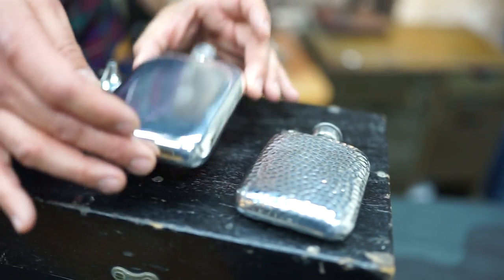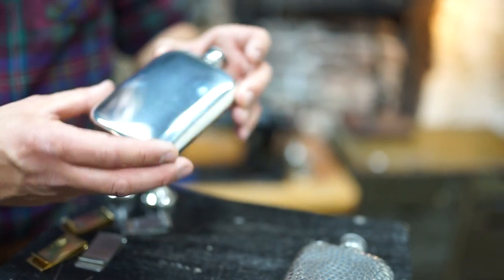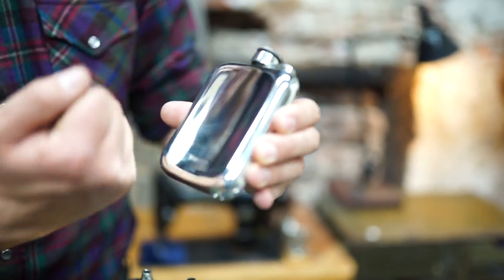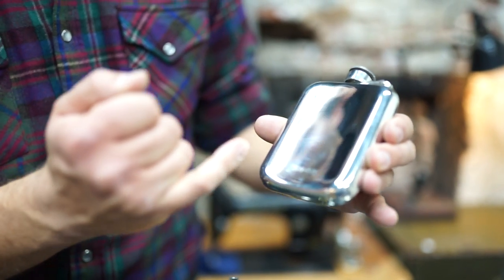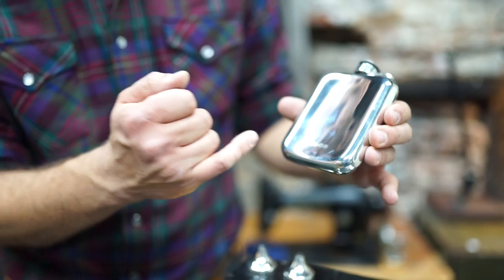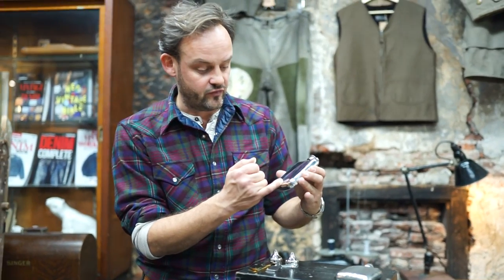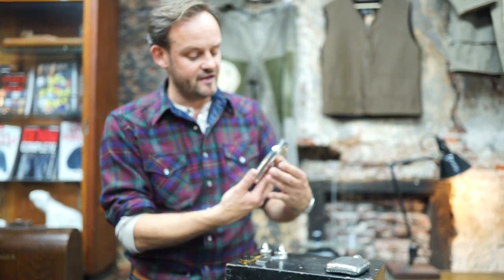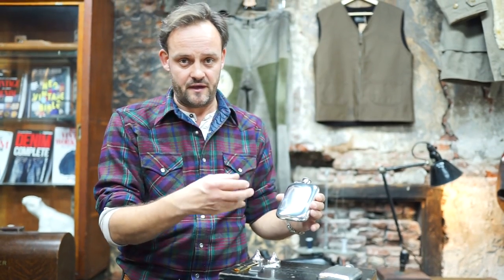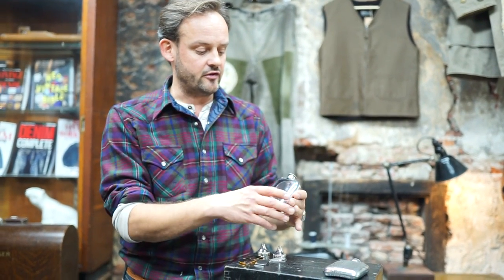The other one is a touch bigger — it's six liquid ounce — and it's a polished flask with some cool hallmarks on the back. The Wentworth hallmark, the number 92 representing the amount of tin, the arrows for the town of Sheffield, and another one that I forgot to be honest. The nice thing about this polished flask is that you can have it engraved if you want a name or date in it.